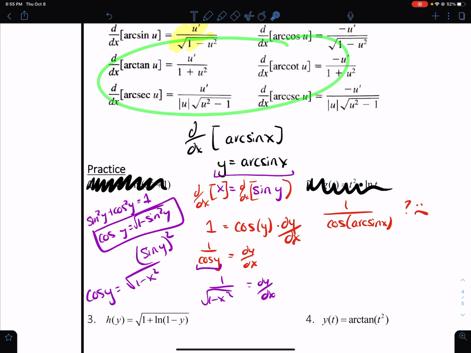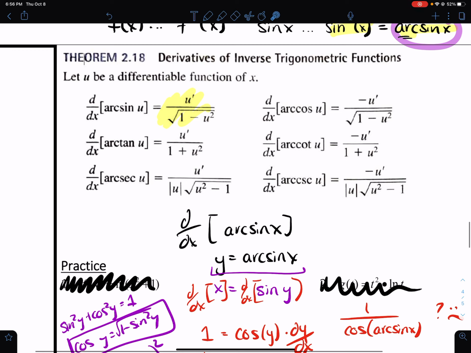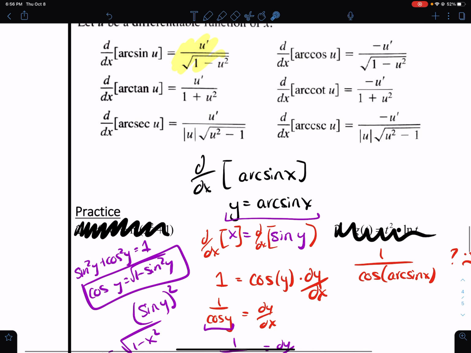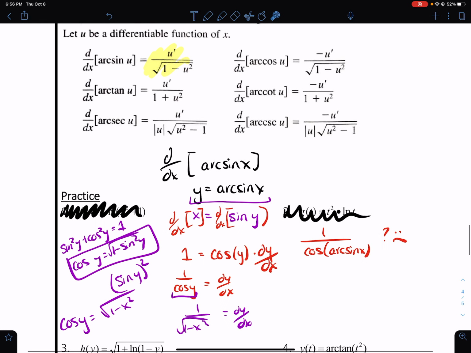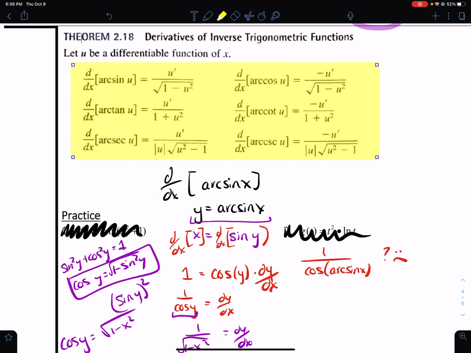You're welcome to look at more of them if you so chose. But for right now, what we want to gather from this is that all of these derivatives of inverses are things that we need to memorize. Their proofs do follow similarly. But for right now, it's okay with us just thinking this is something that we need to memorize, add to our derivative lists. We should now see a huge list of derivatives. I do believe this is probably our last derivative formula that we're going to learn. So we should be able to make a nice little study guide.